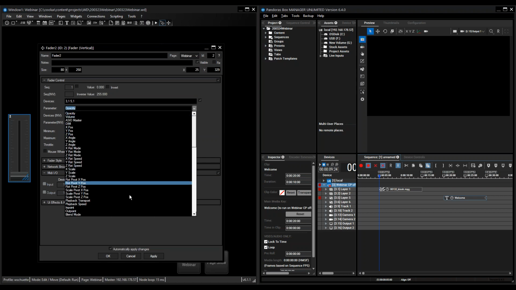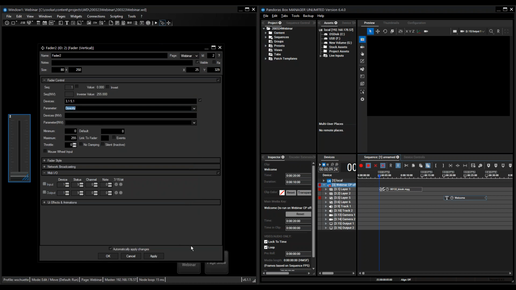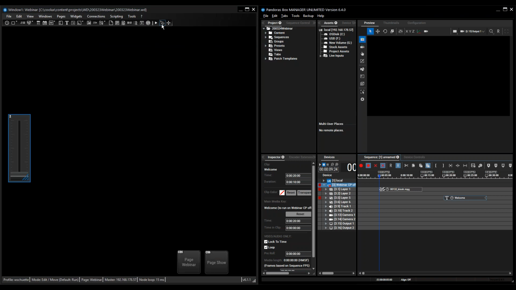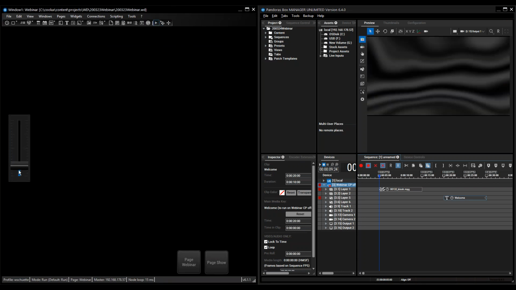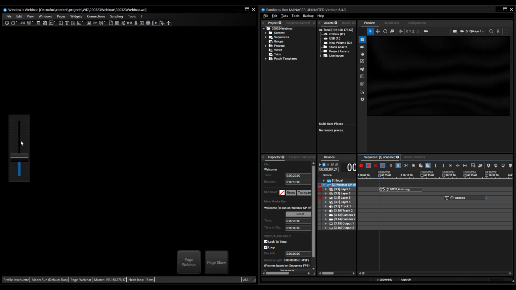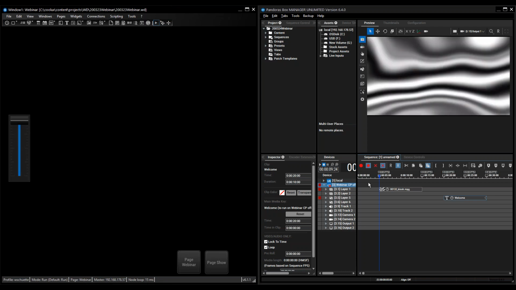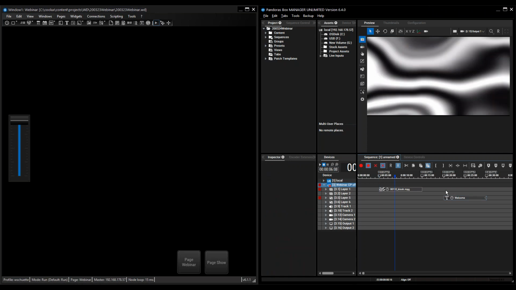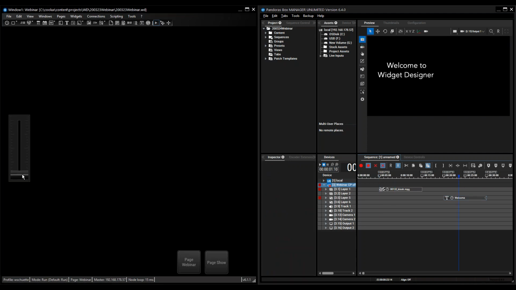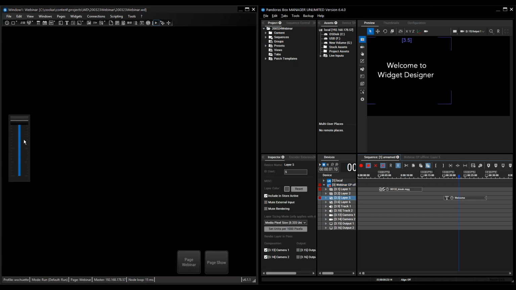There's a little drop down where you can see nearly all, I think it's all, the parameters which you have in the device control tab. So opacity is the one we will use. And you see already you don't have to apply anymore. It has an auto apply, but you still have this apply button. I swap from the edit mode into the run mode, and now I have a fader which controls my layer number 1 over here, and as well my layer, no, it doesn't address it. What have I missed here?